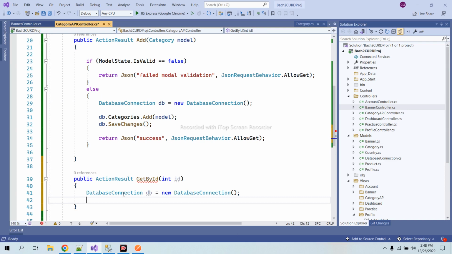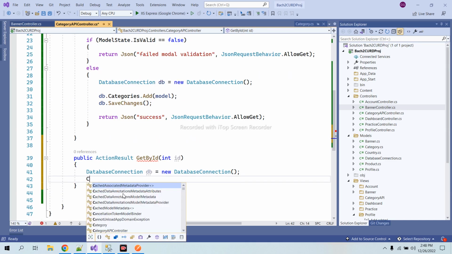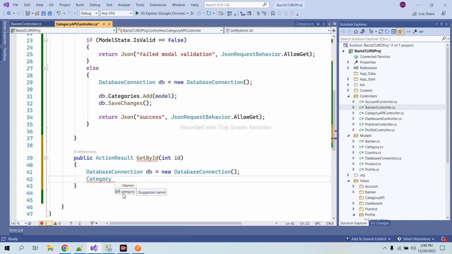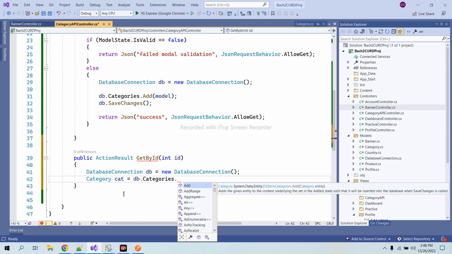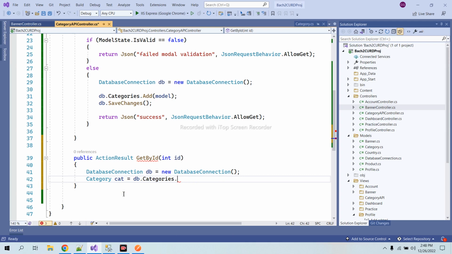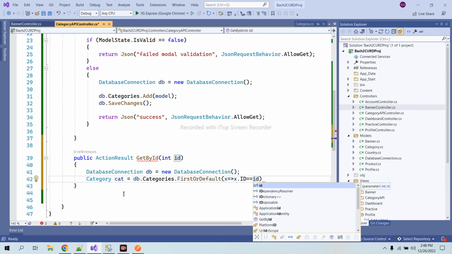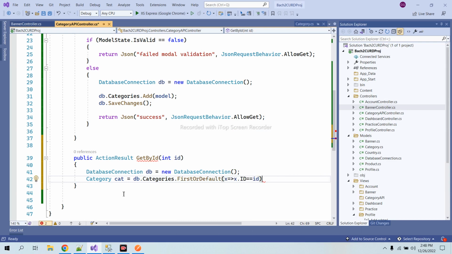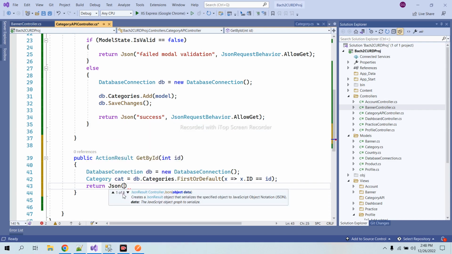Connections. Then I have to return the category: cat equals db.Categories.Where, or we can write directly FirstOrDefault(x => x.Id == id). Then we have to return JSON, cat, with JsonRequestBehavior.AllowGet.